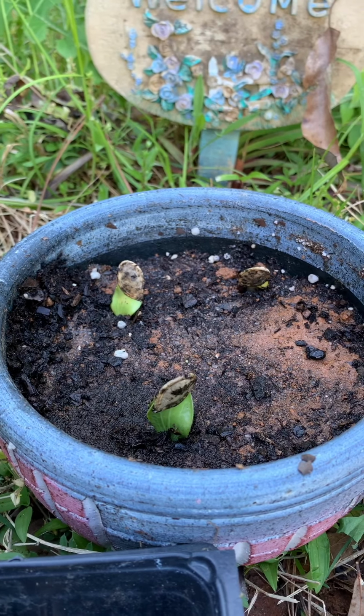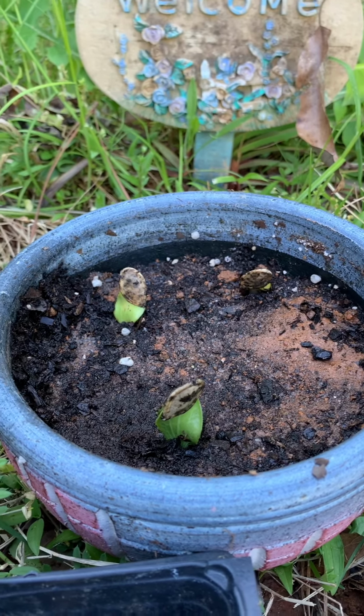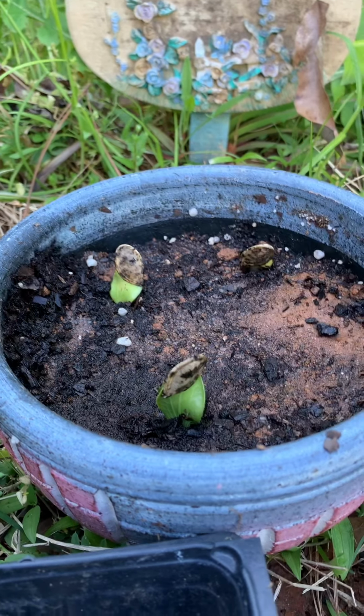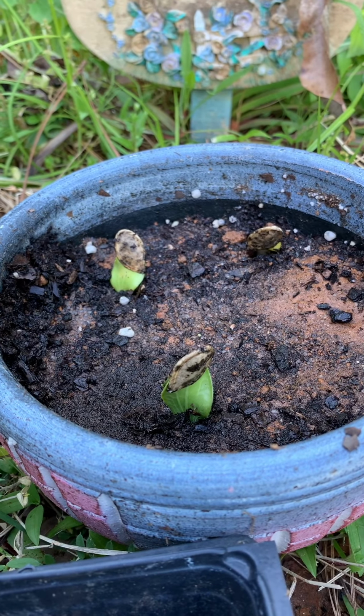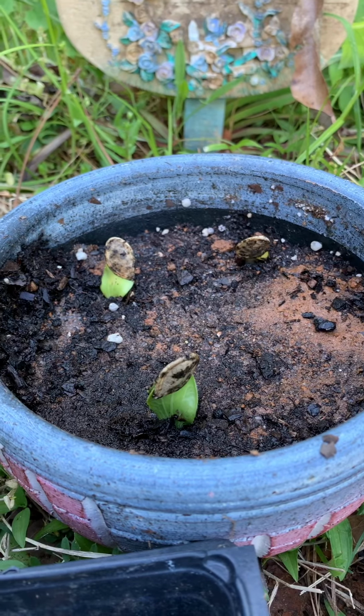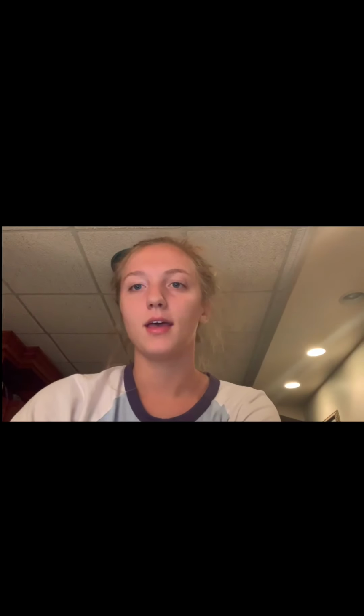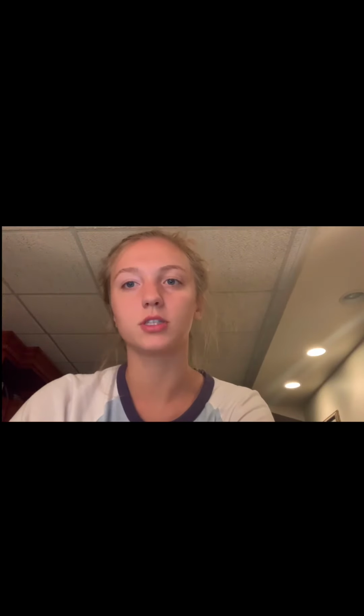Here's the pumpkins that we planted about a week ago from today, and as you can see, there are leaves popping up and the stems will appear shortly. Now that the pumpkin seeds have sprouted, we will wait about 3 to 4 days after seeing them pop up out of the soil and plant them into the ground out of a pot. This way, their roots can grow and expand larger than the pot and all throughout the soil and the ground. I will come back with weekly updates.